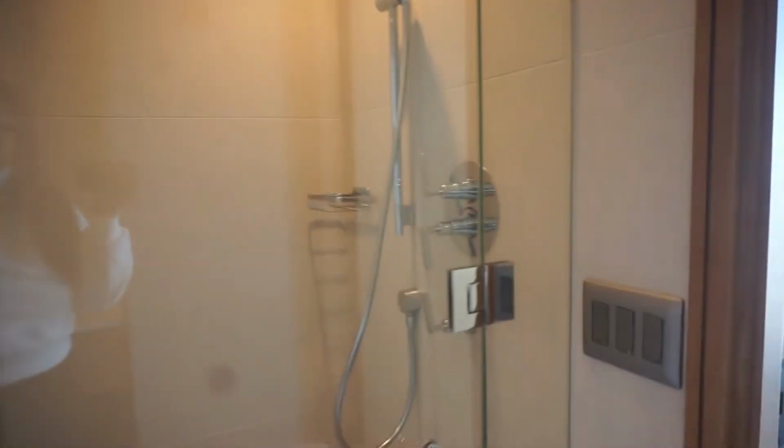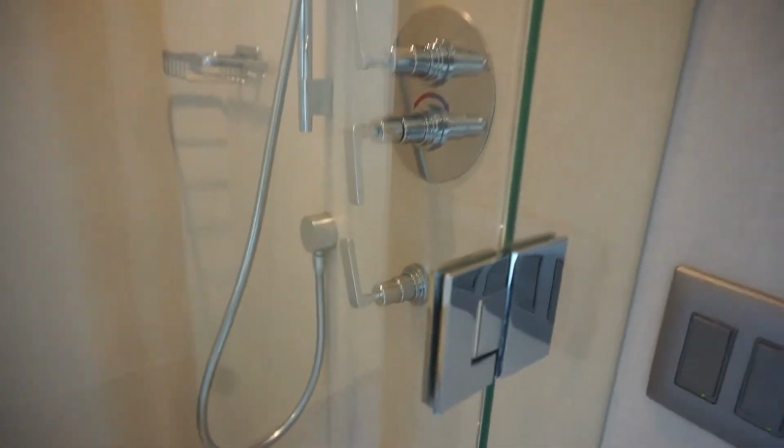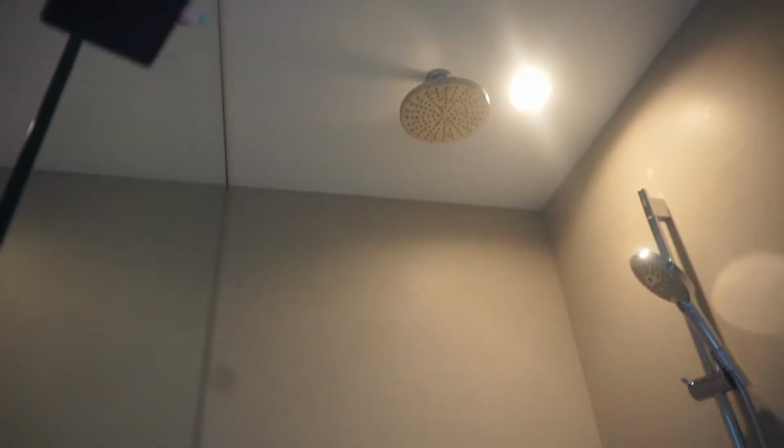This is a shower with the glass going all around, and they have a towel. It looks so pretty. There's 3 handles in here. I think one is hot and cold. One is to control the overhead shower head up here. I like that they have the shower head coming down, and also they have one where you can maneuver around your body. So the squeaky stuff is my shoes.